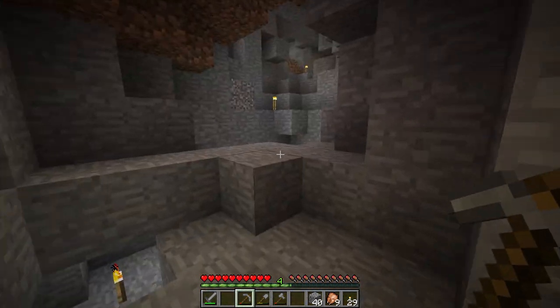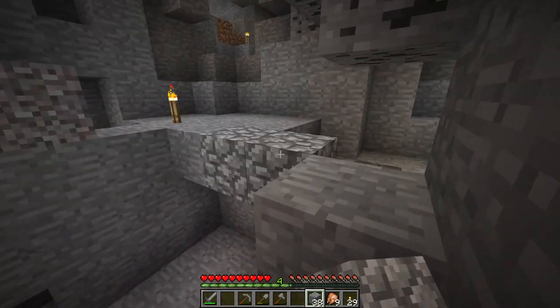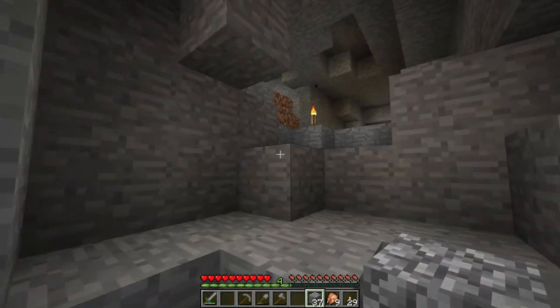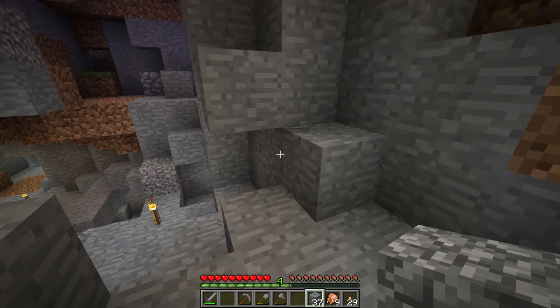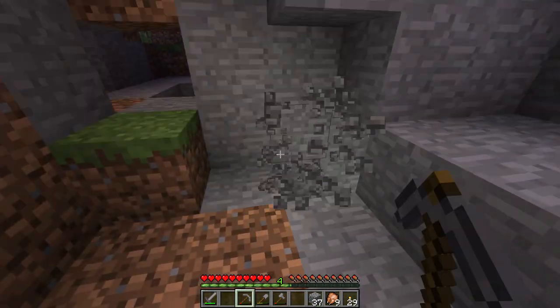Where's the house? Follow the sound of my voice. Oh, you're close. Hold on. If you see a block of cobble. I see where I'm at. Oh yeah. Okay. You're in the cave. That's right, Kurt. Oh, crap.